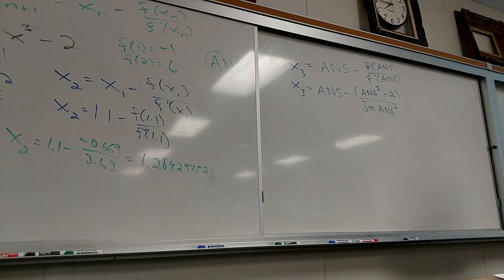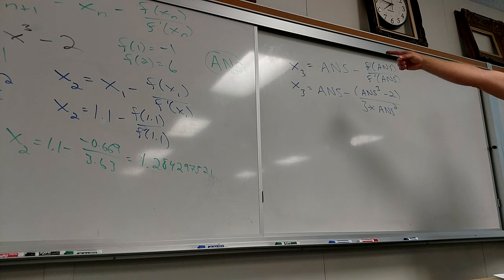So let me do this over again. 1.1. I'm sorry, Cassandra, you just got to watch. If I do it again, do you see how it changed right there in the second place? The instructions say be correct to the first 4 places. I can't stop yet. There were still changes in the first 4. There, look, the first 4 don't change anymore. And to be honest, this function's so nice, I would stop there anyway, because the next digit still doesn't change.